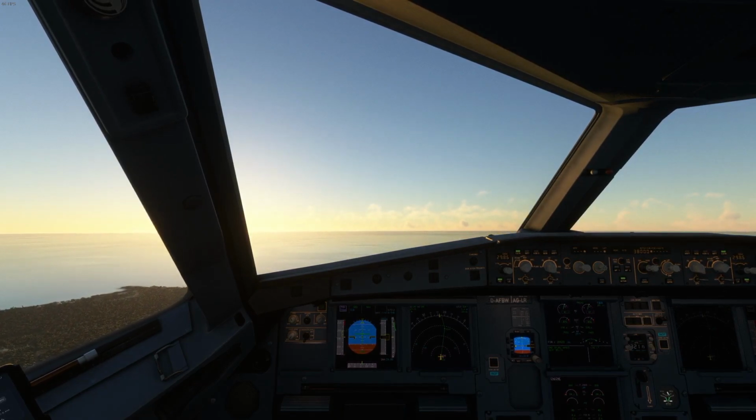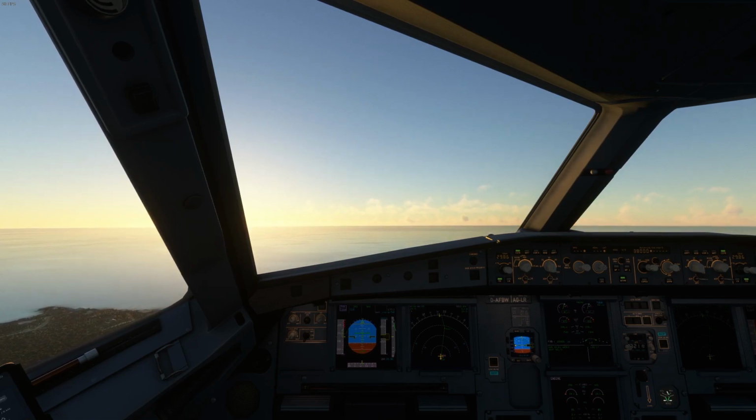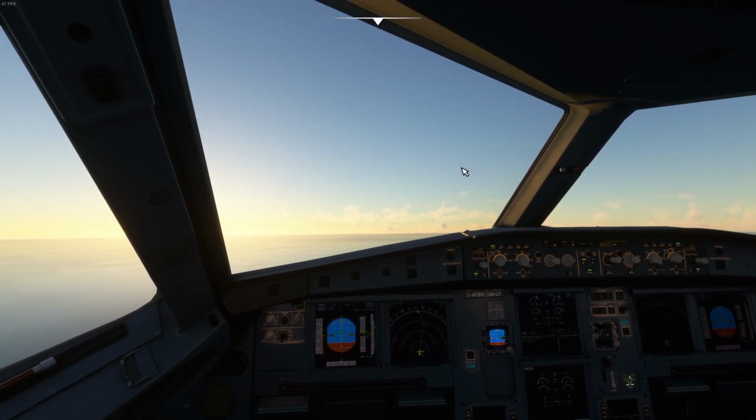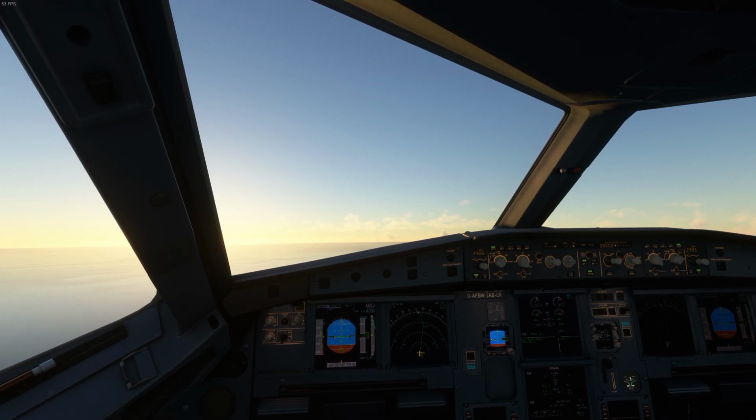Lower our nose just a little bit to get us up to our slat speed, put our flaps in, and toggle on our autopilot. There's our slat speed there. We'll put our flaps in. Go ahead and toggle our autopilot on. And there we are. Oh, we'll put it back to climb mode as well.